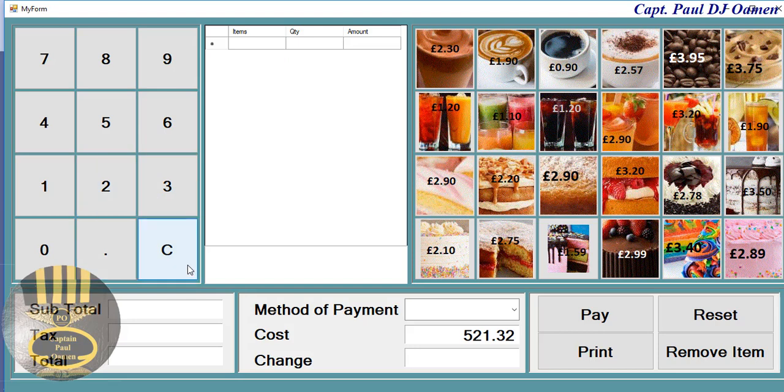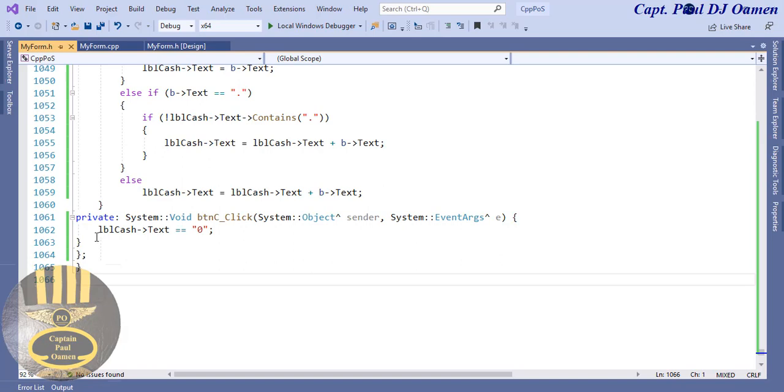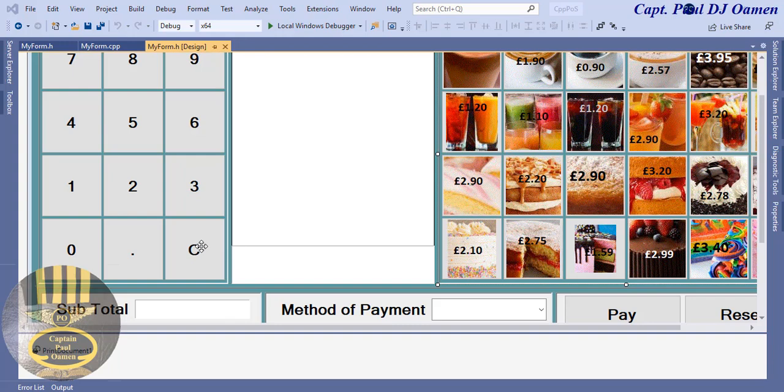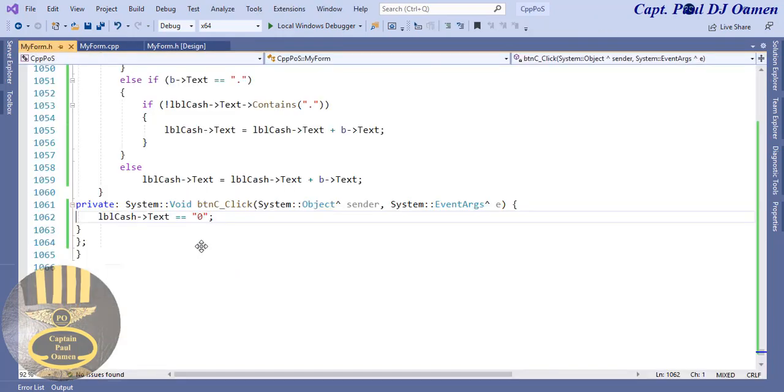There we go. Clear. Oh, the clear is not responding. Why? Okay, let's see. What did I do wrong again? Was that the right button? So let's double click on this button again. Yes, it is in the right place. So what is the problem?